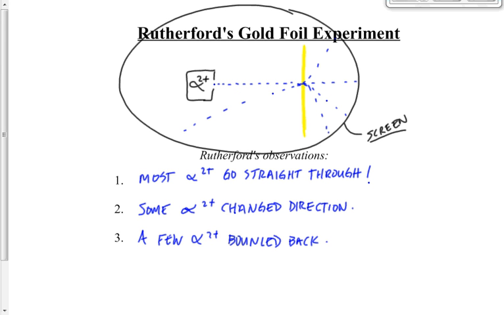Tell me, what does the first observation, the fact that most of the alpha particles go straight through, tell them about the interior of the atom? Good. Most of the atom is empty space. To use an analogy here, you've got a football field outside. It's 110 yards long. Let's say we got 110 people, one person on each yard line. Okay, one person each yard all the way down the football field. They're blindfolded.